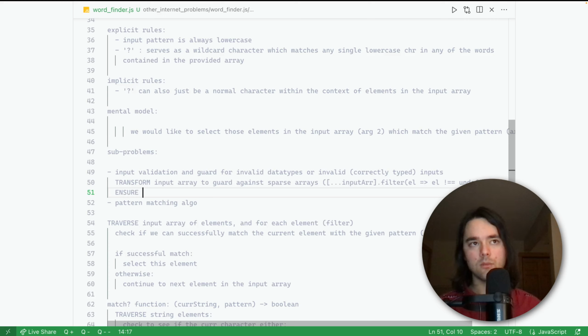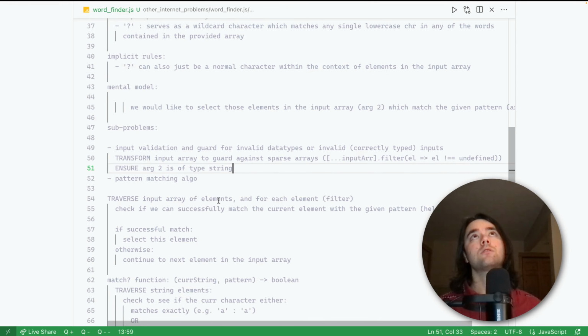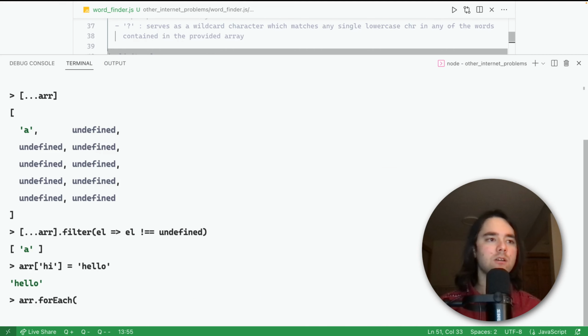ensure input or arg2 is of type string, and okay, and then another thing we have to think about here, do we have to worry about, would we even be able to iterate over, I don't think you can iterate over an empty string.